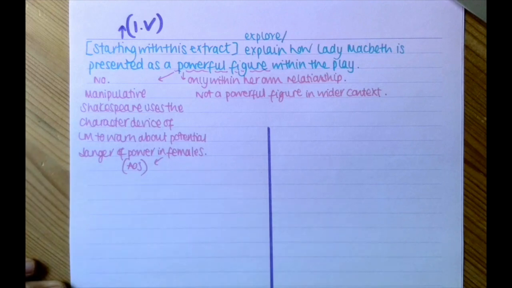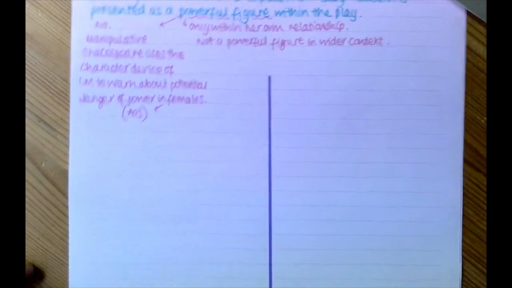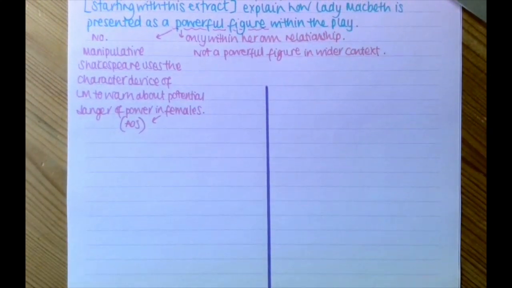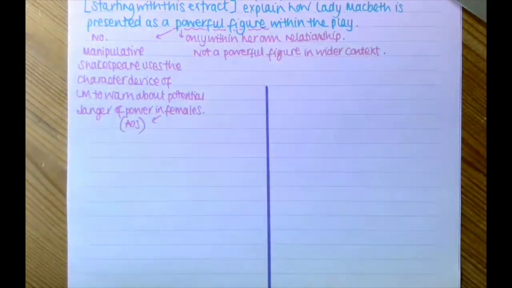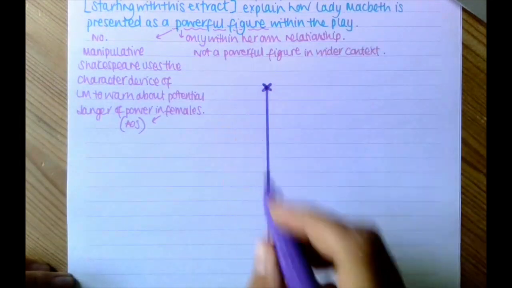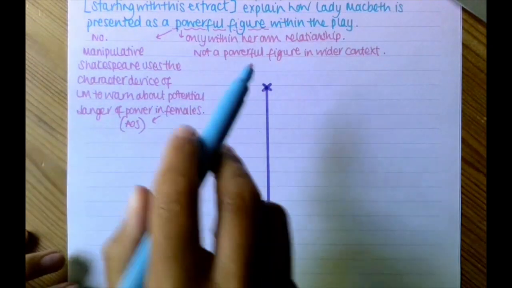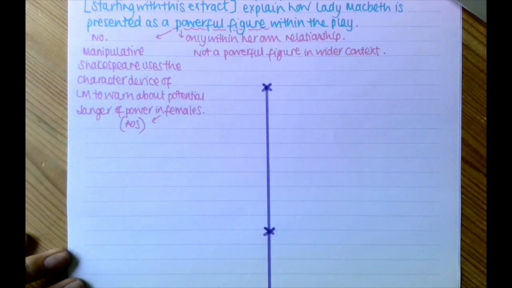So we're going to be thinking very carefully about where we plot our extract on the anchor line. Now it's from Act 1 Scene 5, that's pretty soon on in the play, so we're going to start with the extract here. I'm going to make sure I use my right colour here. So I'm going to plot 3 key anchor points. Now we've been doing this quite a lot in class, so we know that we're going to try and follow it through, and we're going to try and write our paragraphs in chronological order. So I'm going to start up here.